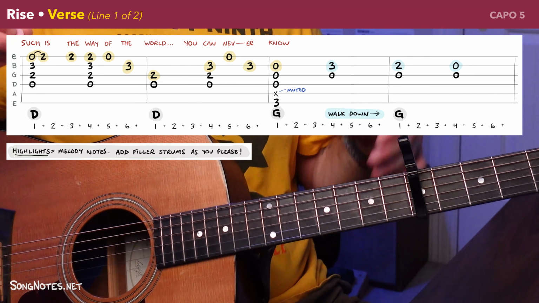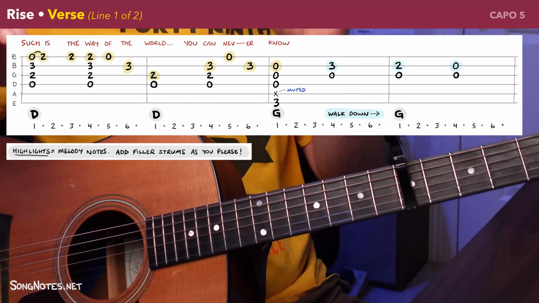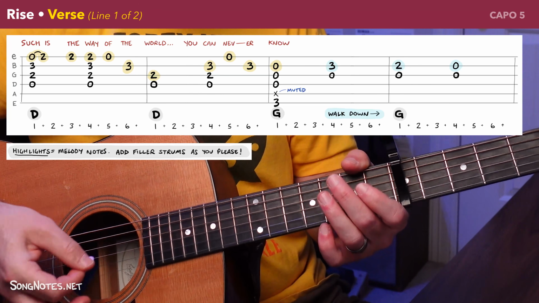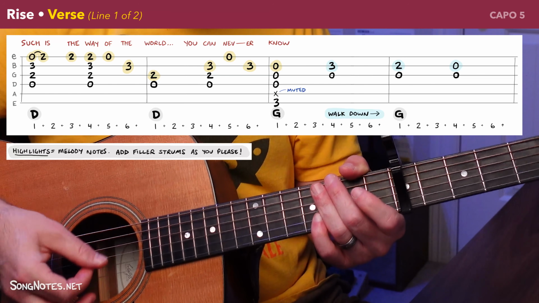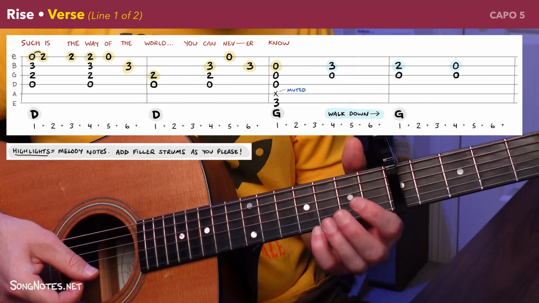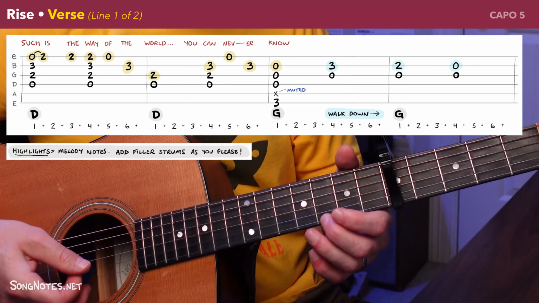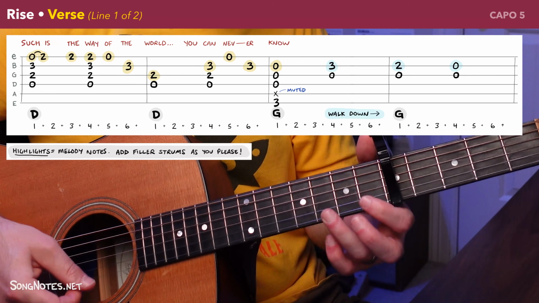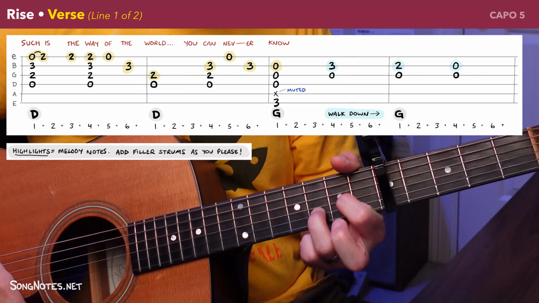Now, here's the important part. When you're doing this, this is a perfect part where you can add filler strums. And as long as you don't strum the thinner string, it's going to sound generally good. It's going to take some pick control. You just kind of want to keep your strums limited to those thickest 5 strings. And if you're able to mute the thinnest string with your left hand, that's going to do you some favors. That way, even if you do play it, it's not going to ring out, because if you can just touch it with any finger, it's going to sound good. So the first line, I'll play it slow again.